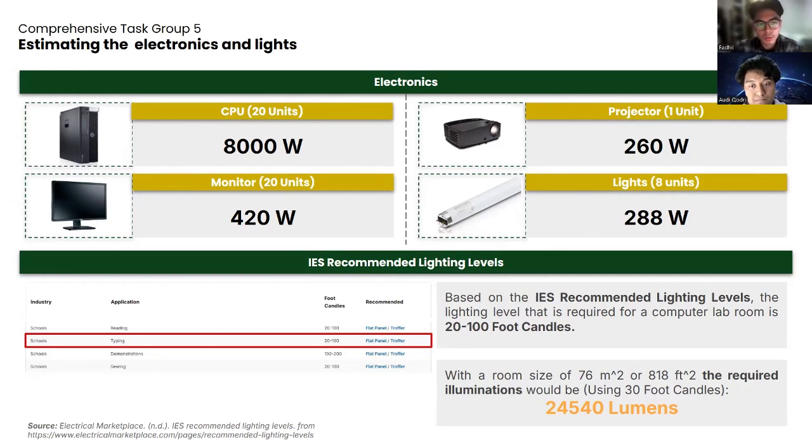For the CPU or computers that we are using, we reference the computer lab we have at campus. The computer lab at campus uses the Dell Precision T3600 with a power supply of 635 watts. We assume that the individuals would be using it with medium to high load, so we estimate the average power consumption to be 400 watts. And for the lights, we use the Philips Master, which has a maximum wattage per light of 36.